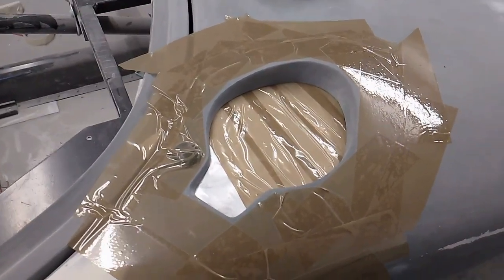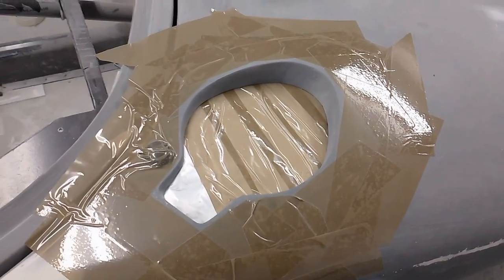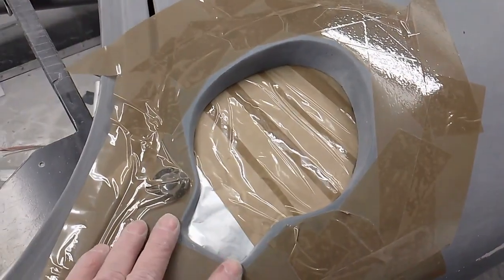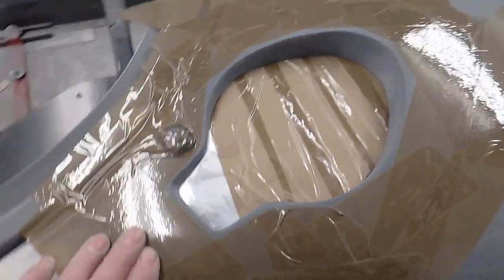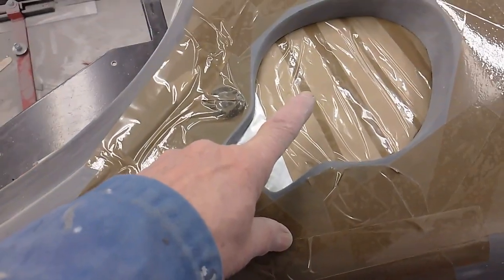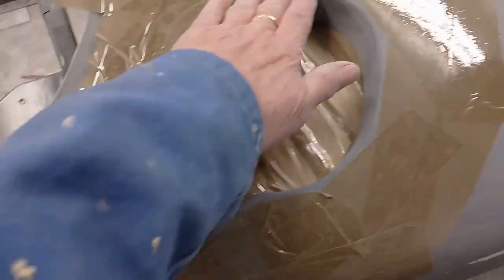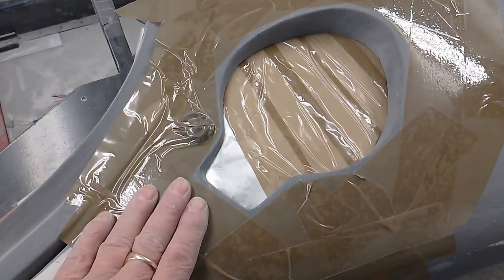Right, this is my take on the fuel filler area. Now, I intend to have a flush fitting cover that drops into where the filler is on both sides. So what I'm starting to do is seal off the bottom, mask off the outside, and then pour into there a 2-part foam. When that's gone off, smooth it off so it follows the contours of the front clip.